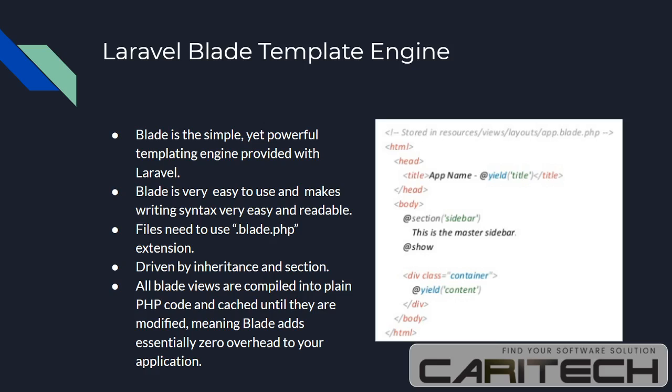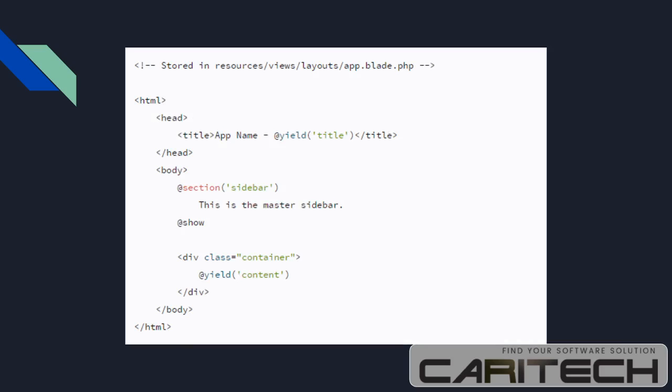Like kind of what JavaScript, what CSS does, right? Okay, and then sectioning is just a way of compartmentalizing your code. Okay, so blades are compiled into PHP code and cached. So that just means that it doesn't affect the performance. So it's only summoned when it is required, like when the vampire is running around. Okay, so again, you don't need to worry too much about this. It's just in case you see a .blade file, blade.php file, then you know what's happening.